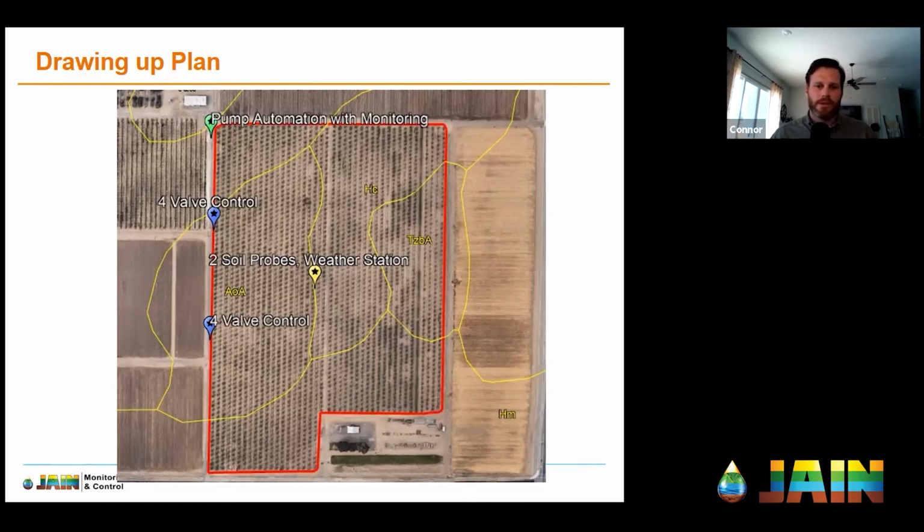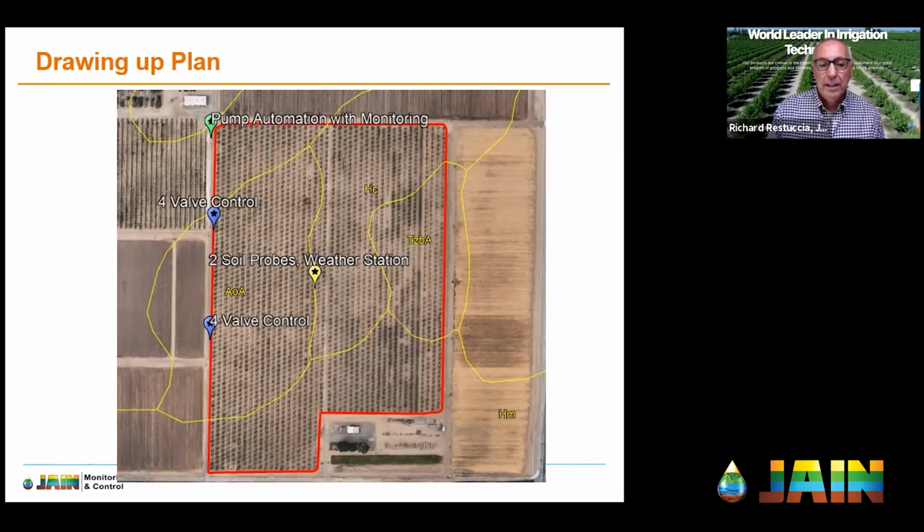And then based on the soil type out in the field, I placed a field station out there where I have 2 probes. So I made sure to place it right on the border of those soil changes, so I can get a probe in each soil type and connect it to a single C3. And the nice thing is I still got capacity. So why not throw a weather station on there too? So I can do some weather monitoring, track my growing degree days, look at how many chill hours I accumulate during the winter time, and also alert on frost conditions.